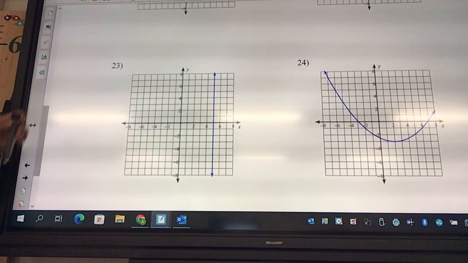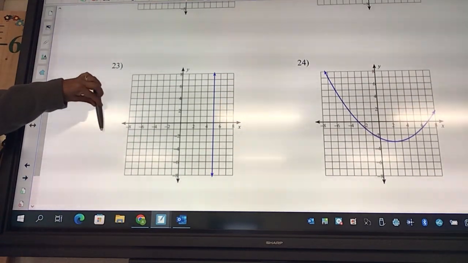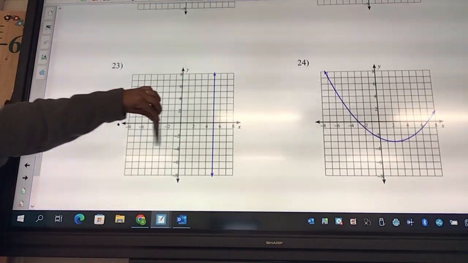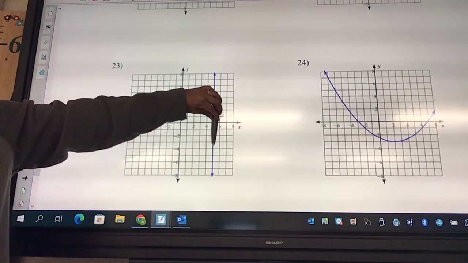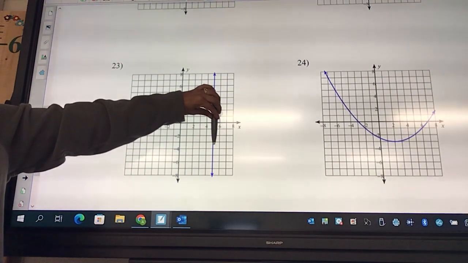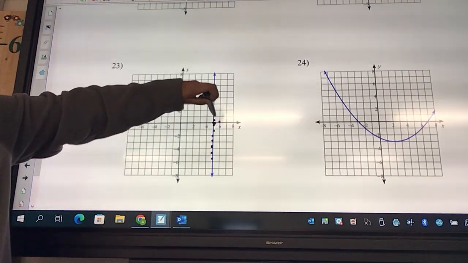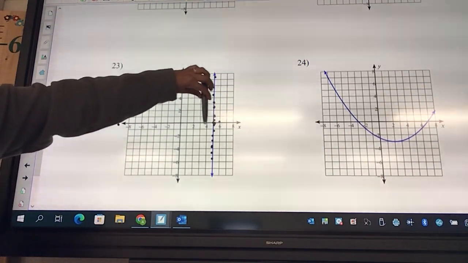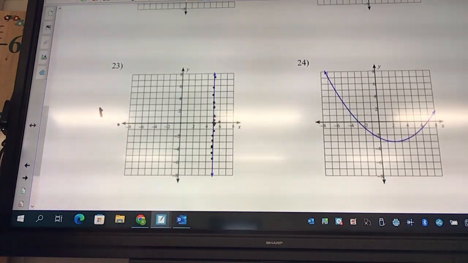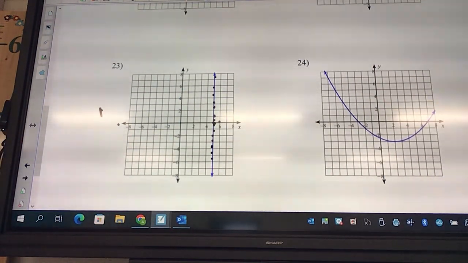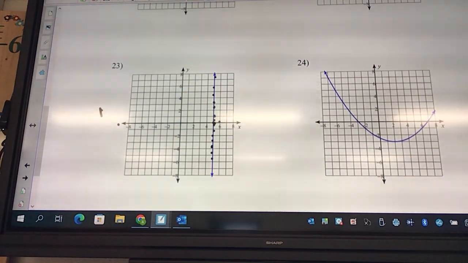Okay, 23, we're going to start out. Put your pencil, and we start going. And we already talked about a straight line. A straight line is made up of what? A bunch of points like this. So, see how 2 of those points go through my pencil at the same time? This is not a function. It fails the vertical line test.